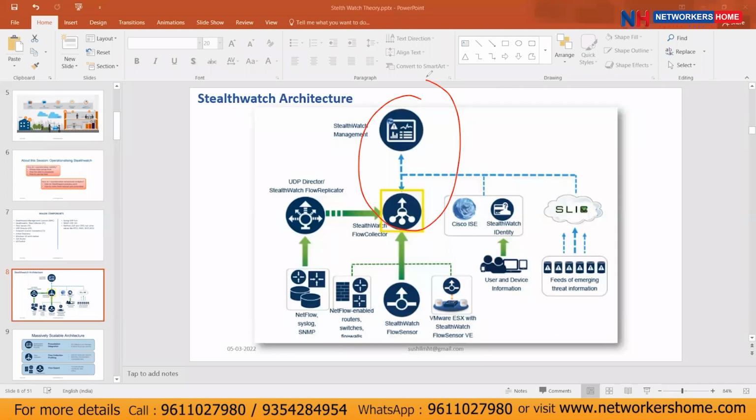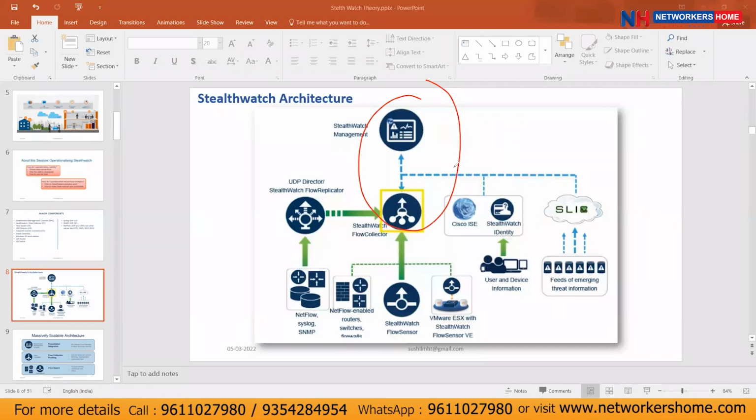If I want to capture an ICMP packet, then source IP, destination IP, source port, destination port. Whatever information you want to collect from the network, you have to define each and every statement in the network devices.